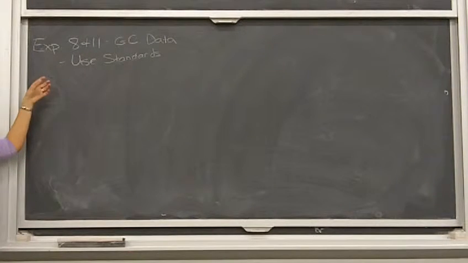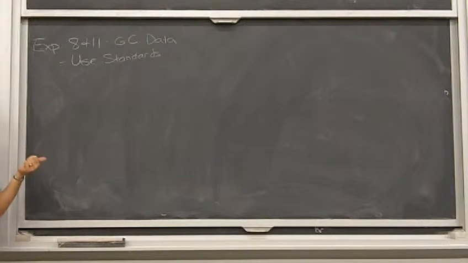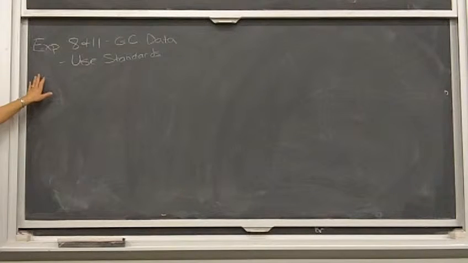And then just make sure that you're looking at it and it makes reasonable sense for what you have done. Remember, things like if you have a trans product, you should probably have the cis product too. You know, cis and trans don't show up just trans, no cis, or just cis, no trans. Things like that should make sense in the data that you have. Okay, so be careful with that analysis because it's a big puzzle and everybody did different things and you've got to look specifically at your data and the standards to figure out what makes sense for your set of data.